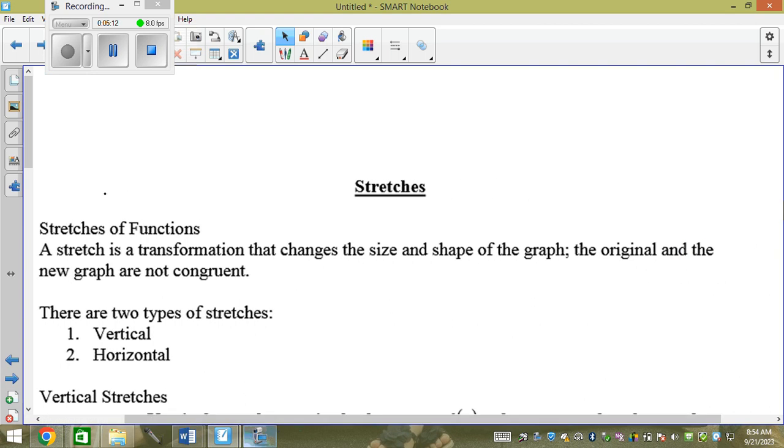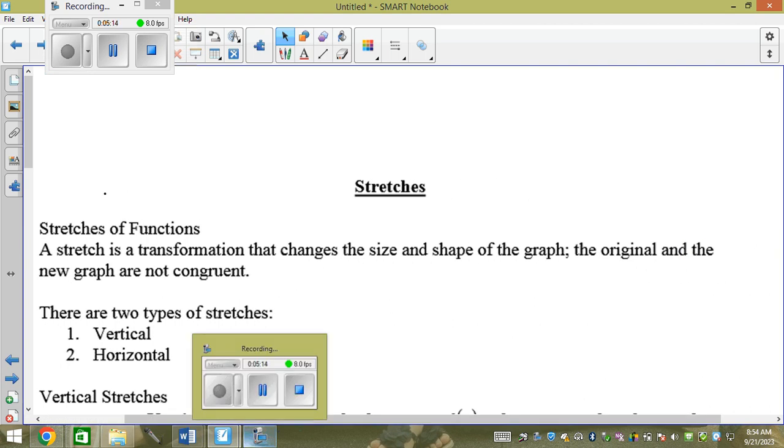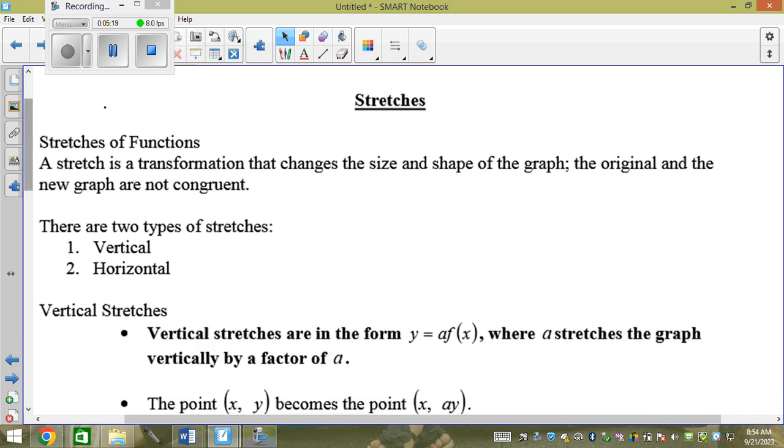Okay. So we have talked about translations, and what translations do is they move right or left or up or down, right? And how do we translate stuff? We add or subtract to get it to move with translations. With reflections, we multiply by what? -1. So a reflection, if you multiply a y by -1, if it's negative, it'll become positive, and if it's positive, it'll become negative, so it reflects on the x-axis. If you multiply an x by -1, it reflects on the y-axis. We agree? But we're multiplying by -1.